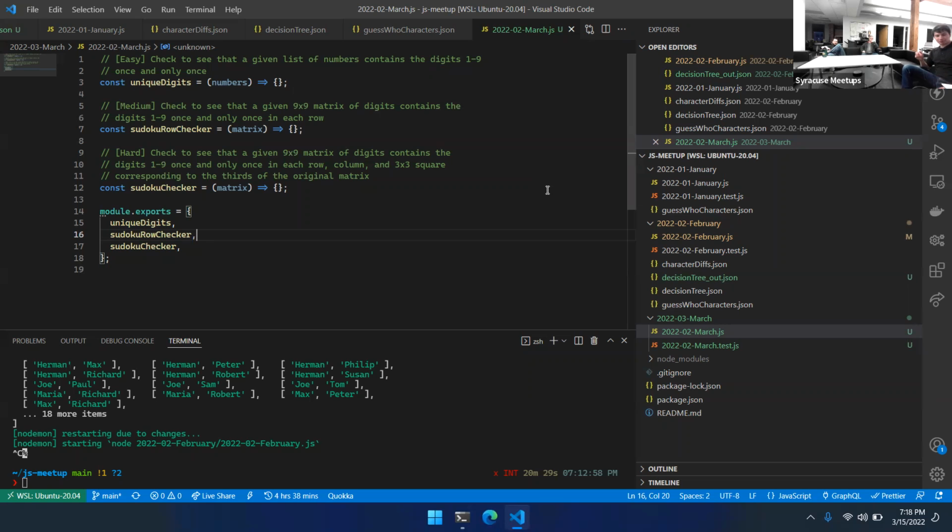Now to get there, we probably should actually make a Sudoku solver first, because that will help in the process of creating a Sudoku generator. And to get to that point, the first thing we'll do is just a Sudoku checker. Check to see that this grid of numbers that we've got is actually a valid grid, that it can be solved, that it doesn't have any duplicate numbers in row, column, or square. Just as simple as that. Because having that will help to check your progress as you're creating the Sudoku solver.